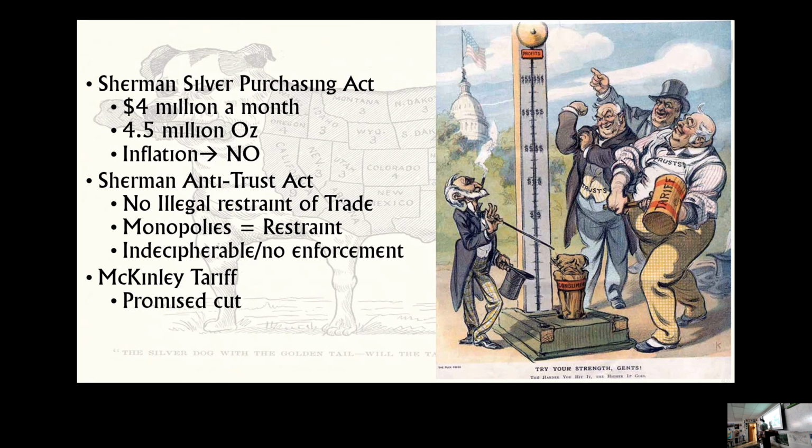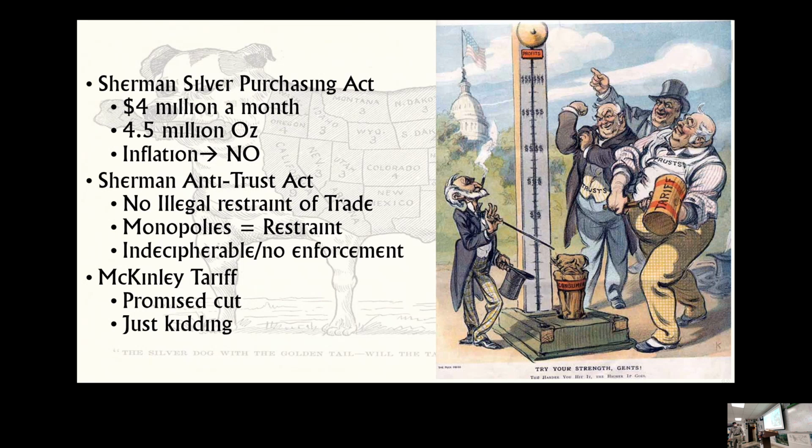And when the McKinley tariff came up, it was going to be a cut. The first bill proposed in the House, a cut. The one proposed in the Senate, a cut. With the committee, a tariff cut, tariff cut, tariff cut. In the newspaper, you can find article after article: tariff cut. And then they signed the bill. And what did the bill do? Yeah, we're just kidding about the tariff cut. It raised tariffs by almost 25%. Cut, raise it.